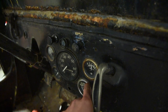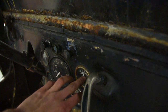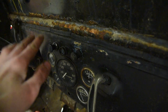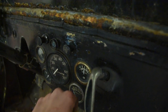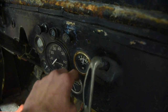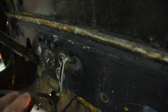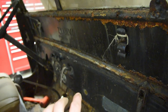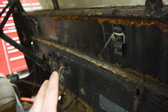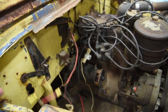Now in old school vehicles, the amp meters read where all the battery power in the vehicle goes through this gauge, which is a horrible, horrible fire hazard. It's not like a voltmeter where you hook up your positive and negative and reads the volts. This measures the amps that goes through the Jeep's whole system. So all that wiring is going to a gauge. And I have had a Jeep before where the gauge has went up in smoke. So we're cutting that out. That's sketchy. That is not FAA approved.